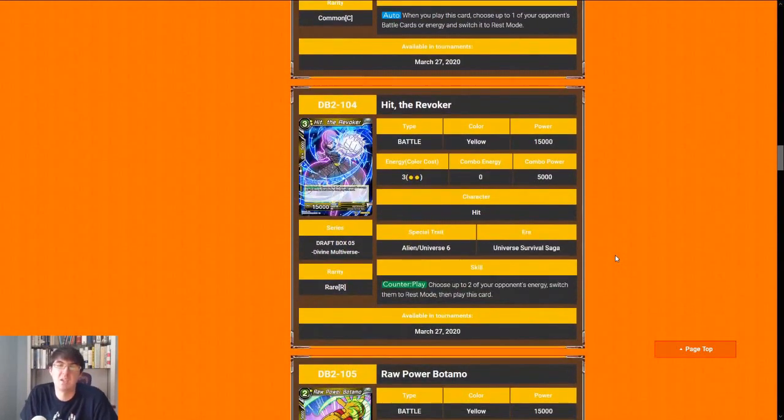Next up is Hit the Revoker, which in my opinion is the most overrated card in Constructed for this entire format, or I should say set. It's a 3-cost 15k with a counterplay. Choose 2 of your opponent's energy to switch them to rest mode, then play this card. So you're basically paying 3 energy to tap your opponent down 2 energy and put a body on board.